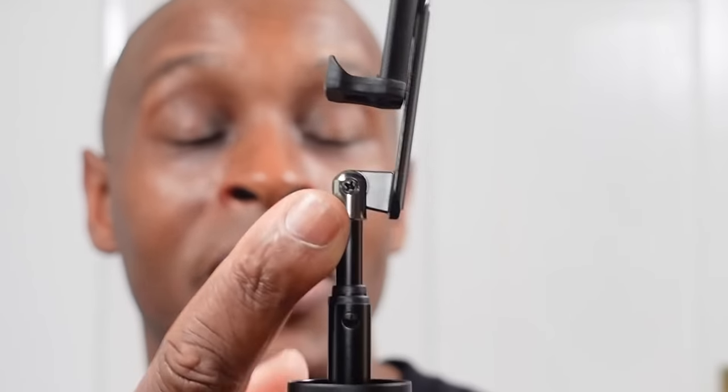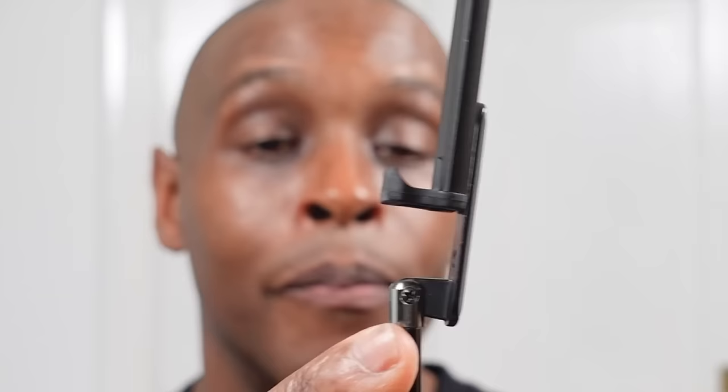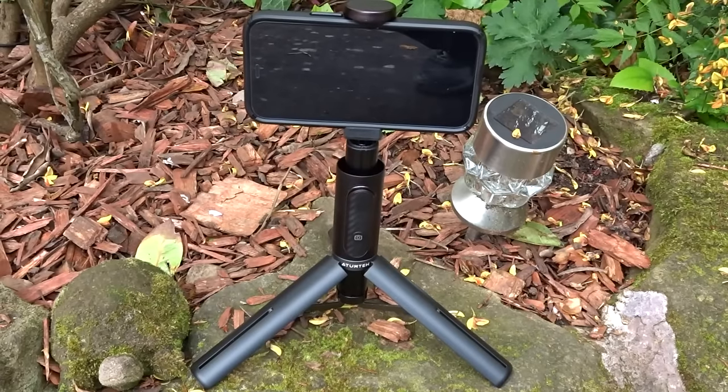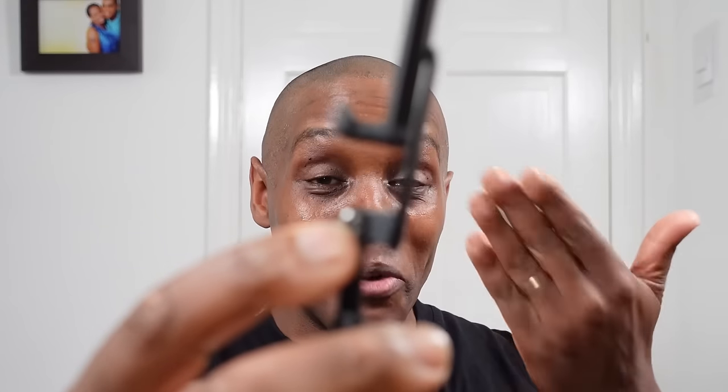And now for the positives. Positive has to be with this mount at the top here where it meets the clamp. I love how they provided you with a nice metal mount with, as we call it over here in the UK, a Phillips head screw, probably throughout the world they call it a crosshead screw.